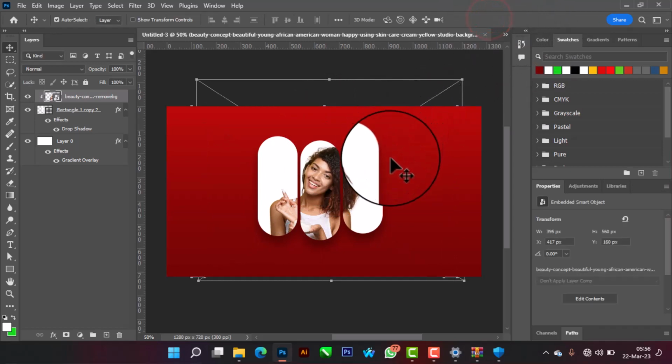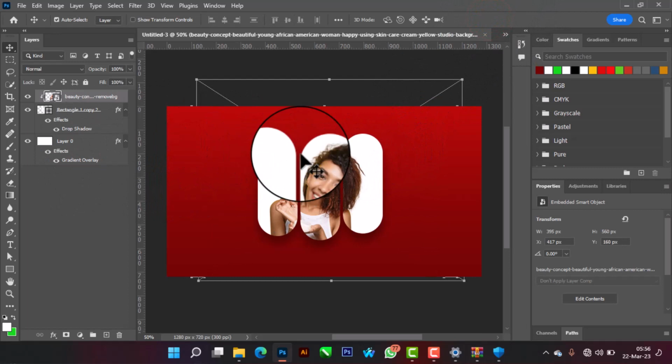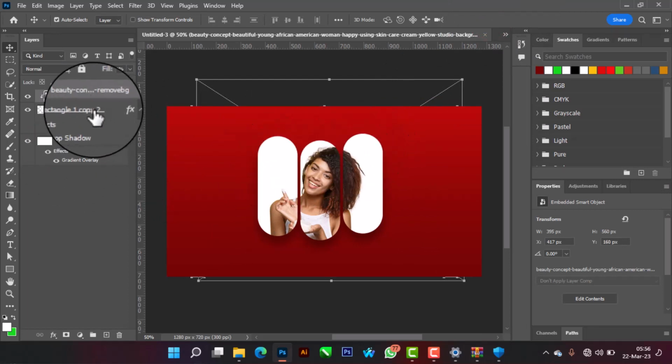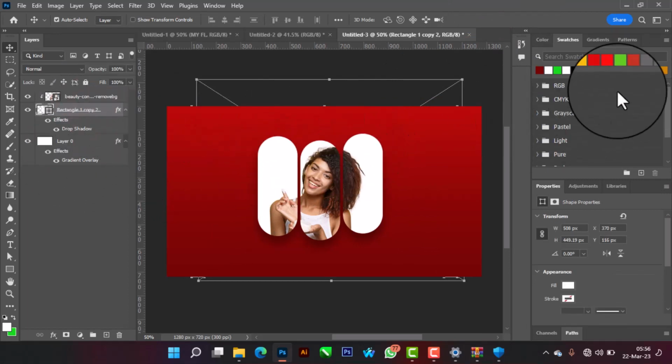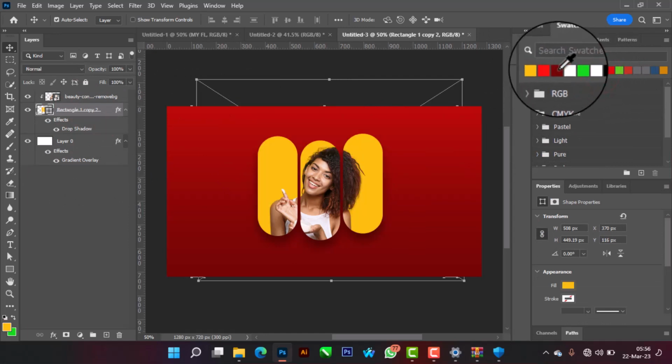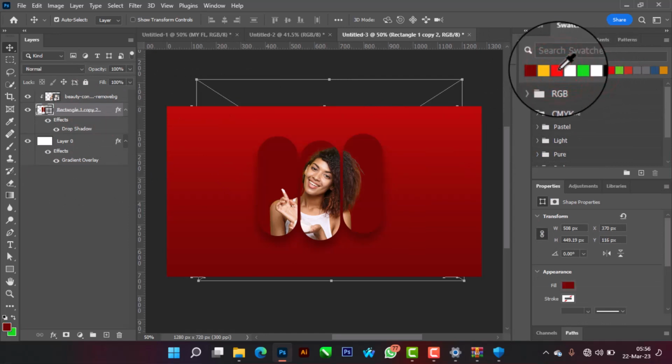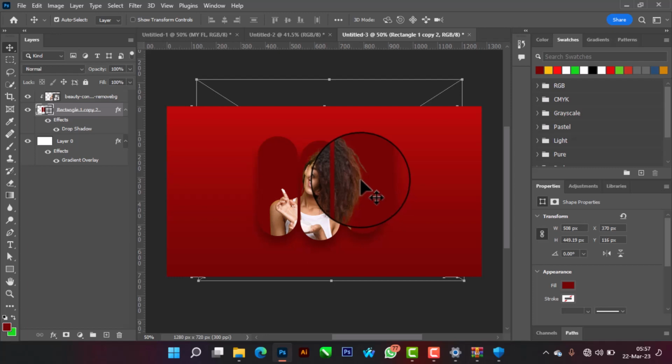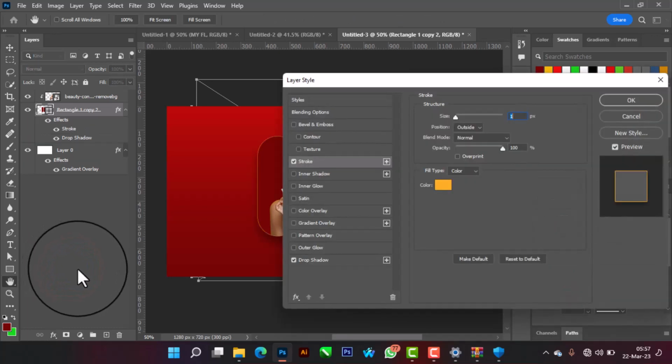So next thing I'm gonna do, you can actually change the color of these rectangles. Just click on the rectangle and select a color, any color you want at all. So I'm gonna take this dark red right here. So the next thing I want to do to this shape is add a stroke. So you saw what I did.